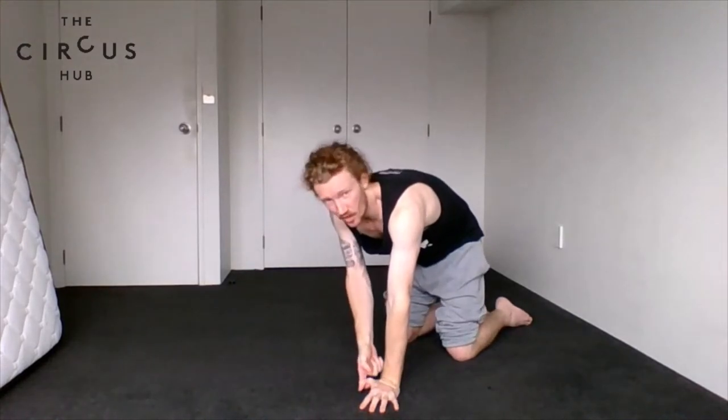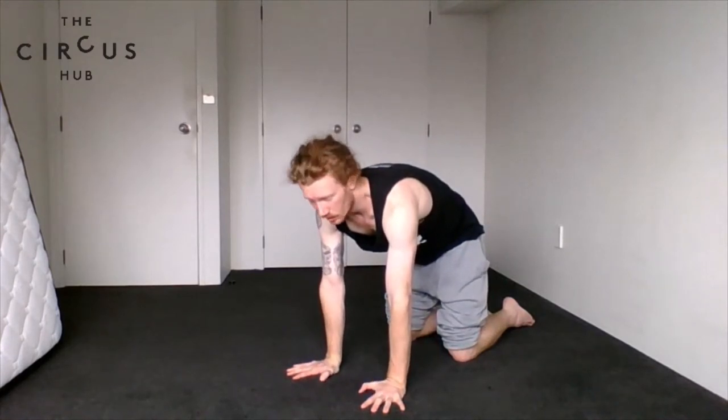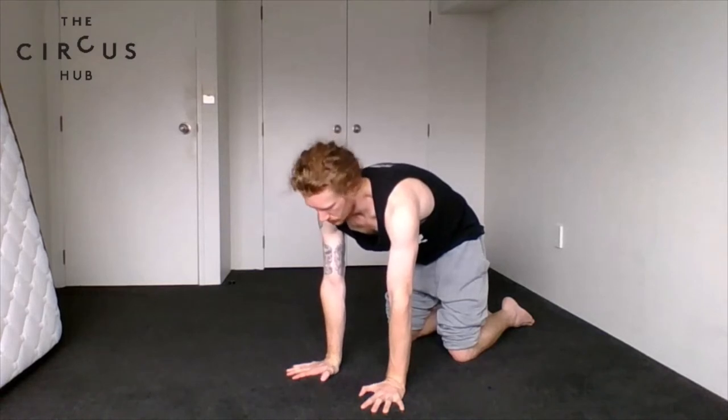We're just going to lift our thumbs off. So our thumbs and the pad of our hand is going to come off. It's going to be really tempting for your elbows to bend. Don't let them bend. 10 of these. So we're going for 1, 2. It's a small movement. It's not a huge movement. 6, 7, 8, 9 and 10.